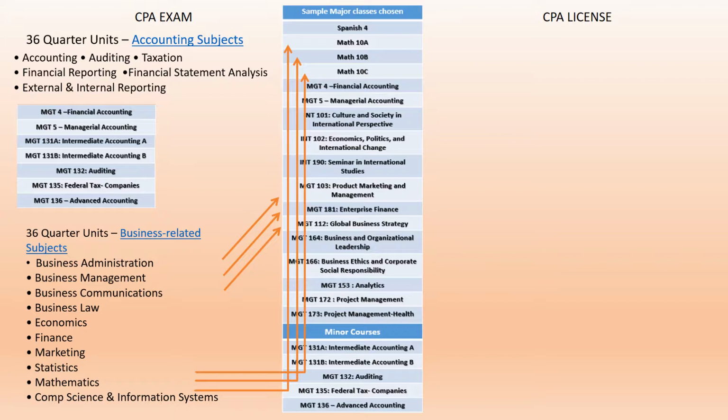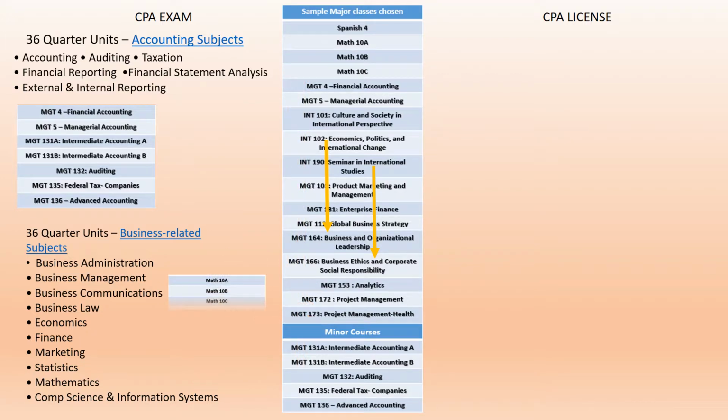Now you might see that as part of your major, you've also completed MGT 164 and MGT 166. We strongly recommend you don't think of those courses as courses that you have completed towards the exam, because they fit better in the ethics study section. And because the ethics study section can be more narrow, it's important that you make sure that you have enough courses for that, since business related subjects can be more open. You can do any other class to fulfill that requirement. So in this case, you're doing MGT 153, 172, and 173.